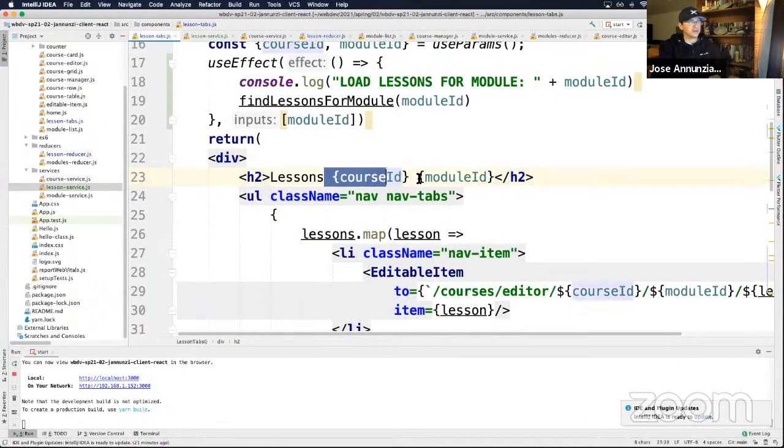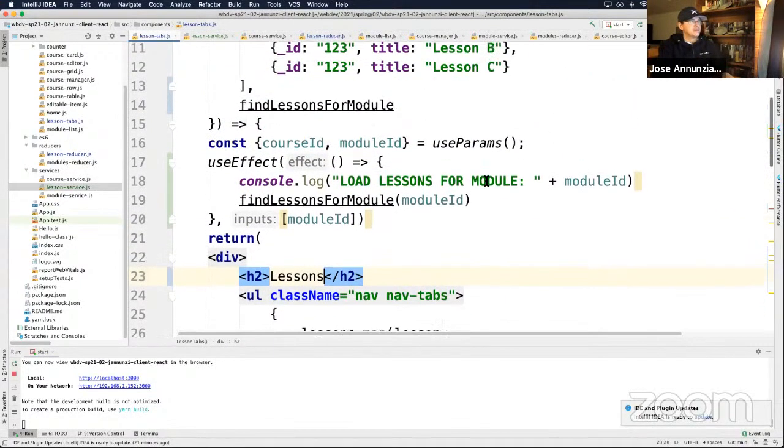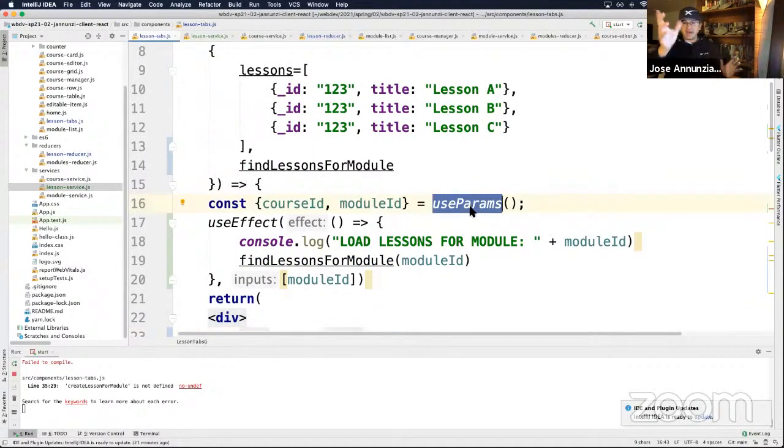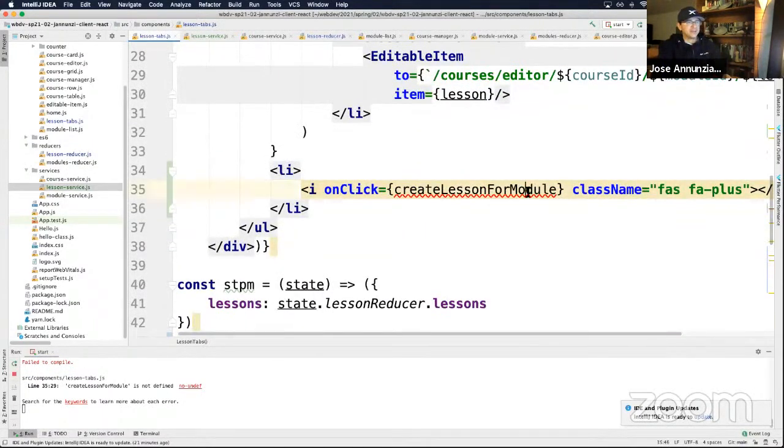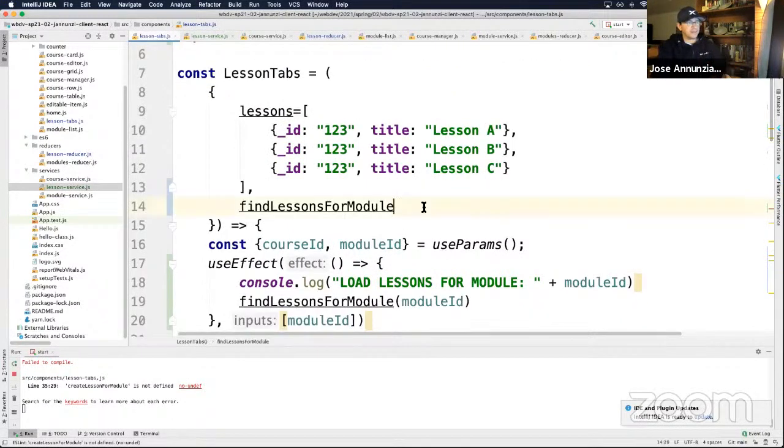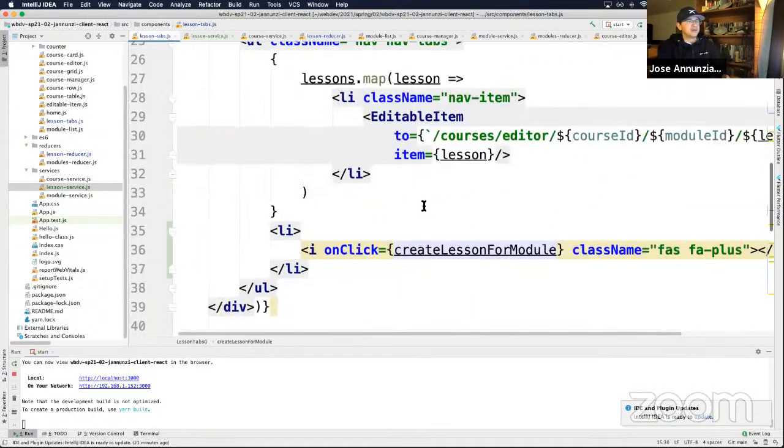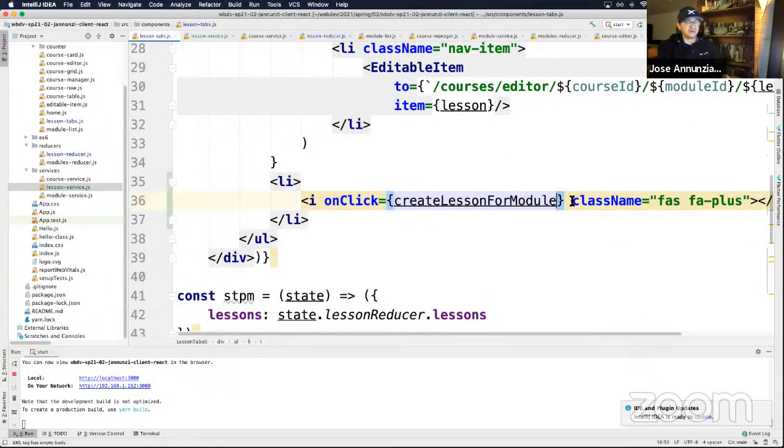And we do have the module, don't we? Because we're loading it here. So let me clean that up a little bit. We have the module that we're parsing from the path, and we can pass it. Now notice that this function doesn't exist yet, so I'm going to remember this: somebody's going to pass it to us. But we need to pass the module. So be careful. Don't just make it a function call with module ID, because that will put you in an infinite loop. That function will be invoked right away, immediately when the module gets called, and will create a state change, which will call it again. So instead, you need to wrap it inside of a closure.